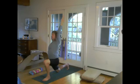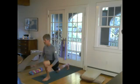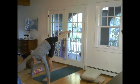Now we reach up. So even if you can't back bend at all, get lift with the left arm and the thoracic spine. Think of that lifting. And then if you want to drop back, you do. Come back up, hands to earth, and we're going to step the feet together, the right foot to the left, or advanced folks standing split.